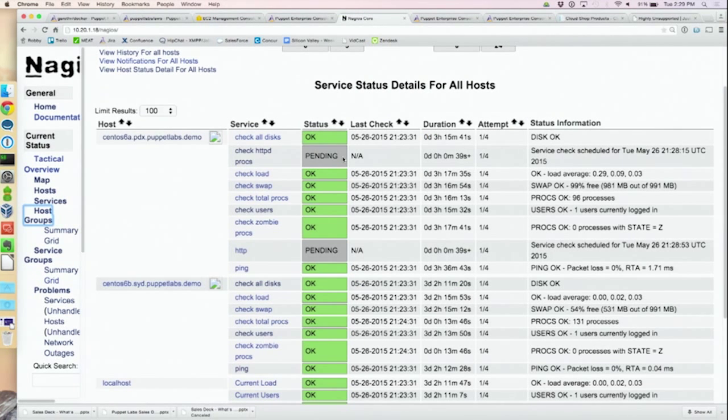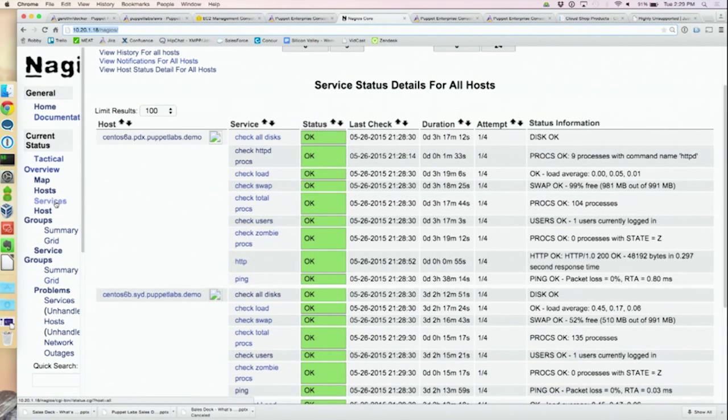So Puppet had run in the background while I was talking. That 30-minute window happened to hit between the two of those, but you can see these two services have been added on here by Puppet. I was able to bring them in without changing any of the configuration on the Nagios server box, because there are new exported resources that said, hey, these need to be monitored. They started being monitored, and so I have those checks in here right now. You can really dynamically, quickly build your systems this way.